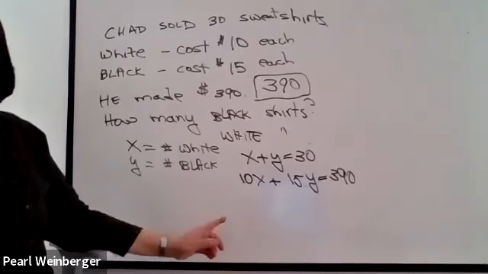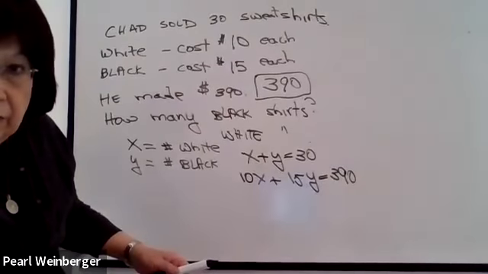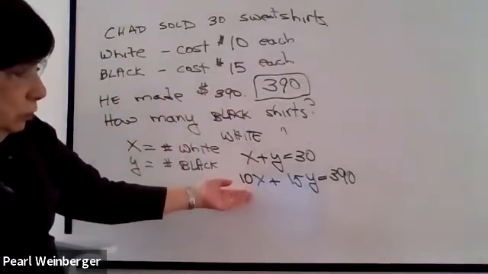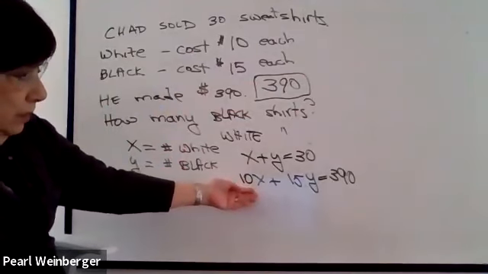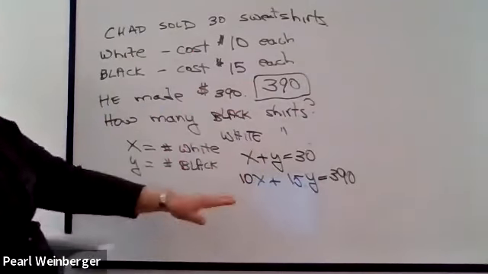And you got that because what did the X and what did you include here now? The price of the white sweatshirts and the black sweatshirts, which was $10 and $15. Right. And it equals... when you're talking about $390? 390, which was the total amount of money that he made. You have to include not only how many there were, but how much each one cost. Okay.